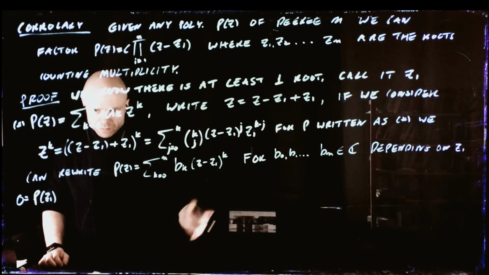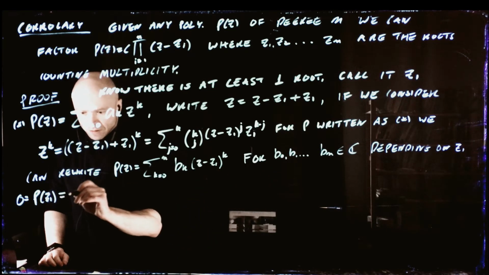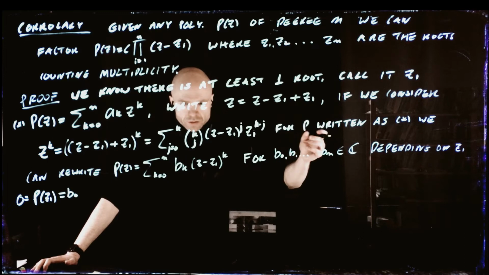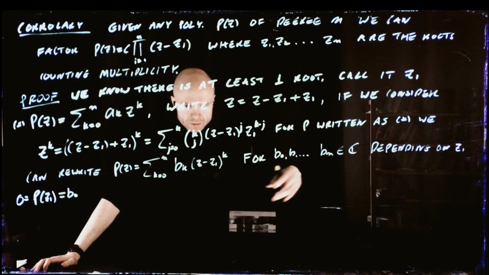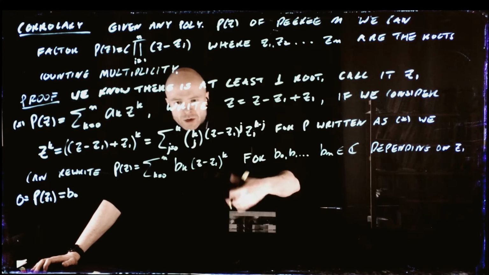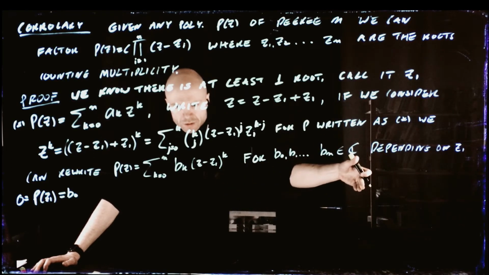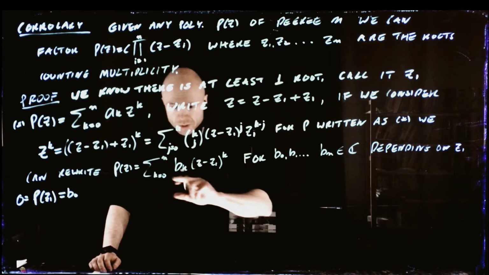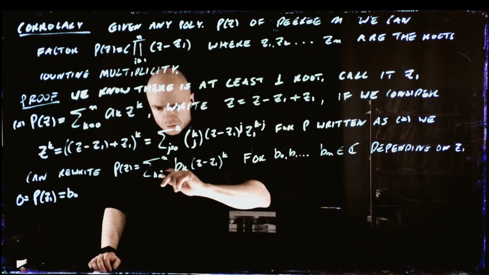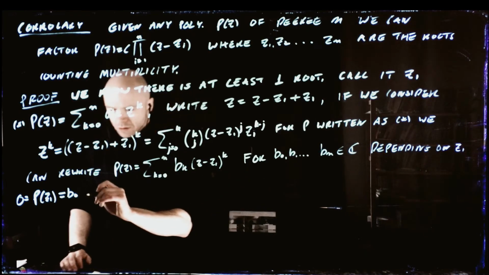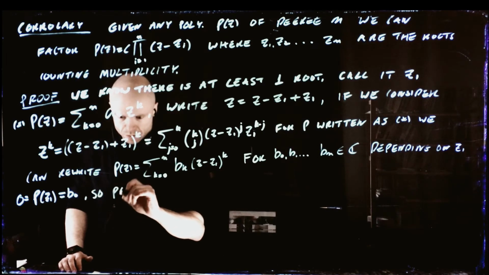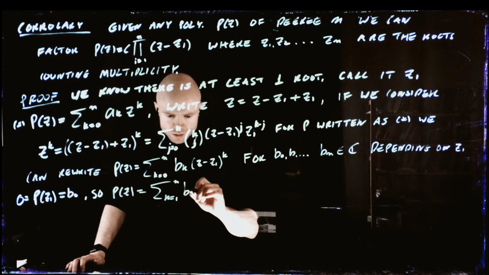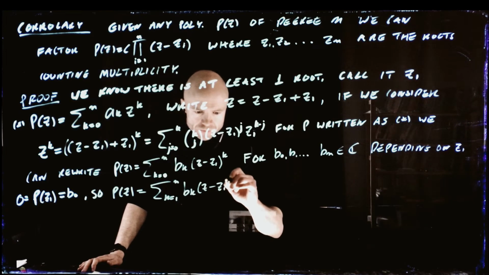Just like how you determine the coefficients of the Taylor series in calculus 2, you just stick in the value: determine firstly the constant term, and then you differentiate and determine the next term. So we determine that b0 is 0. So we don't need to start with this; we can start with 1. Let me write this in narrative order: the sum from 1 up to n of bk times (z minus z1) to the k.